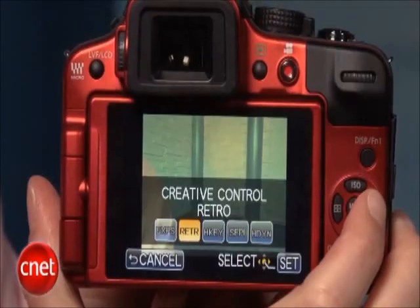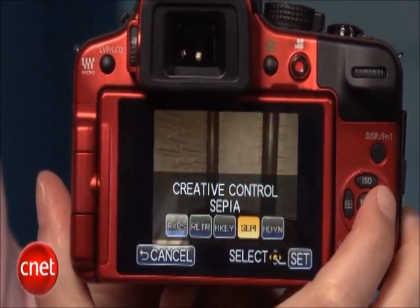The company has also changed the names of a couple of features to make them more approachable. Film mode, which mimicked old films, is now creative mode, and My Colors has become photo style.